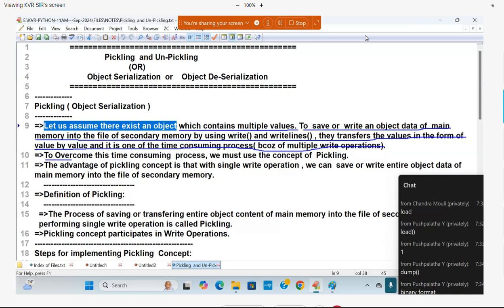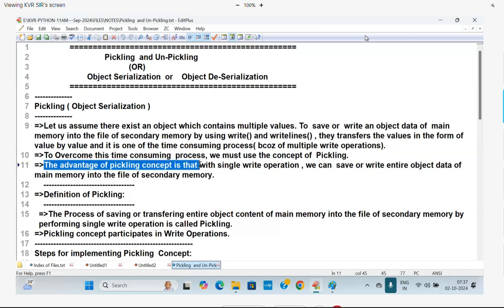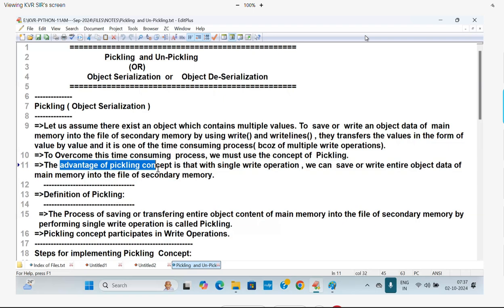Good. To overcome this time consuming process, we must use the concept of pickling. The advantage of the pickling concept is that with a single write operation, we can save or write the entire object data of main memory into the file of secondary memory. That is the actual advantage of it.